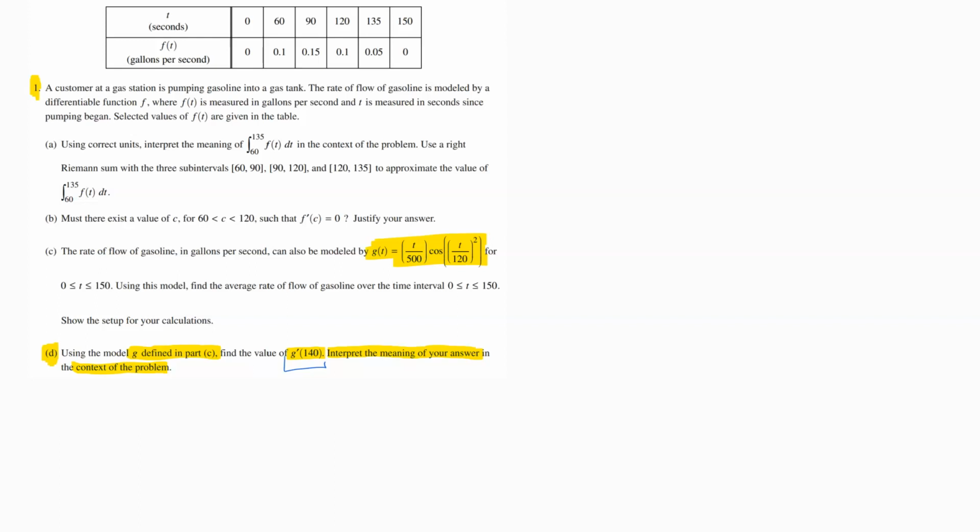We can do all that in our calculator. We don't have to find the derivative at all ourselves. What you would want to do, step one of this process, is in y1, you'll put that original equation. Everywhere I see a t, I would put an x in here. Whenever you're graphing, remember your calculator doesn't like anything but x's when it's graphing. So we put all of that into y1.